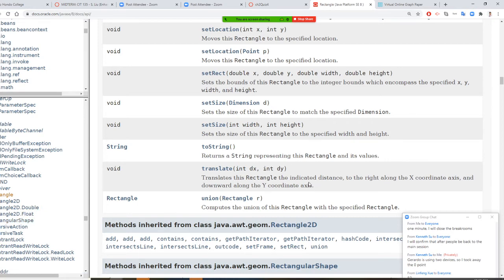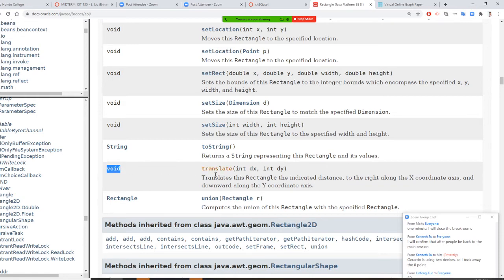So this is the translate method. Translate method will move delta x, how many to the x, how many delta to the y. Going to the right is positive, going to the left is negative, going up is negative, going down is positive.